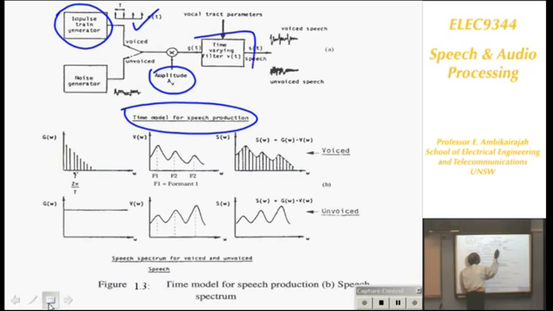Then you come to your vocal tract, which is a filter because it's producing resonance. So it's a filter with a variable resonance frequency. It's a time-varying filter. You cannot have the vocal tract in a fixed shape, because then you will only produce one sound. If I say a sound all the time, then I'm keeping the vocal tract fixed. But if I want to communicate with you, you can't keep it always fixed. You must vary the shape. You must vary the resonance frequency. Then only can you produce sounds. Okay? So it's important for you to move and articulate.